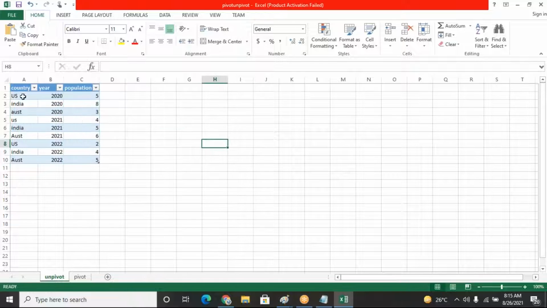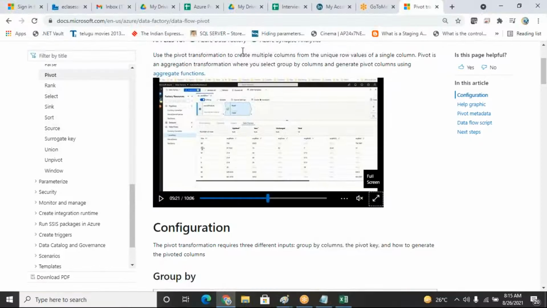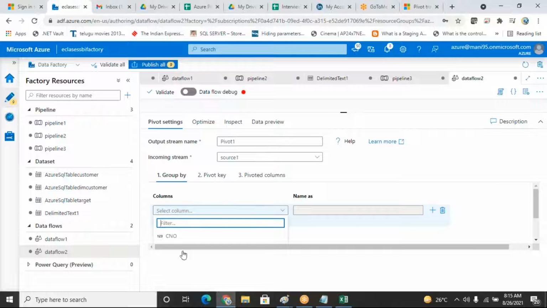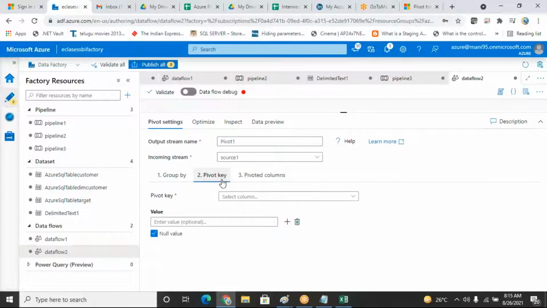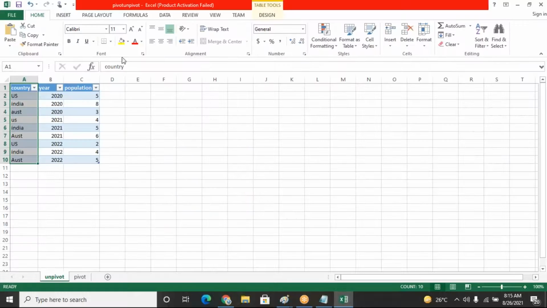Similarly, country you have to take under the group by. Under the group by you have to take the country here, and then under the pivot key you have to take the year number, because these values we want to convert into columns.